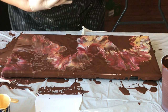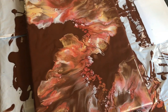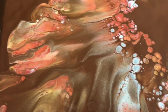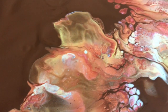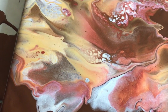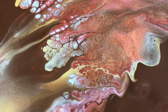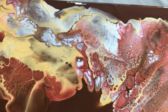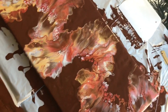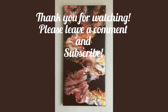I'm pretty happy with how this second half of the pour is going. I'm going to leave it for a little bit and come back to look at it. So this is about a half an hour later — the second part that I did has celled up beautifully. I'm very happy with how it turned out. The colors are just lush together; the gold is fitting with this palette. The fire opal is just maybe a touch too pink for me, but I still think it works because it has that red, copper, pink hue to it. The cells have gone absolutely bananas, as usual with the DecoArt paint. I'll turn you around to show you a different orientation. Here is the dried result hanging on my wall. Thanks for hanging out — have a good day.